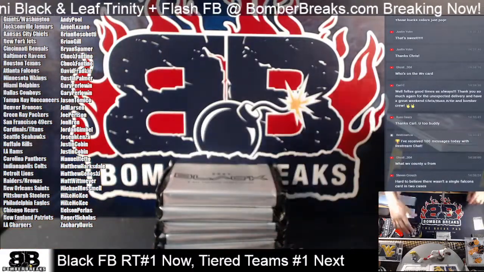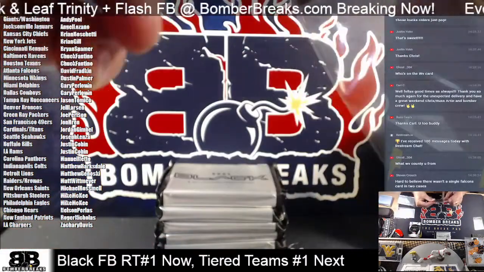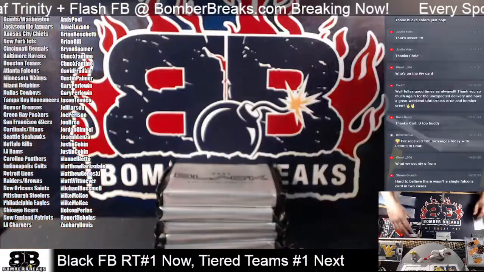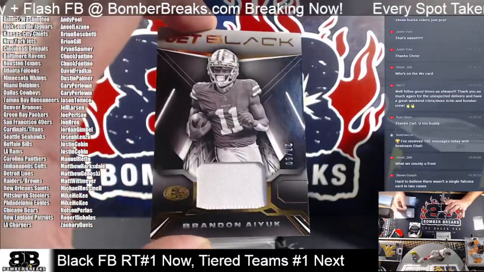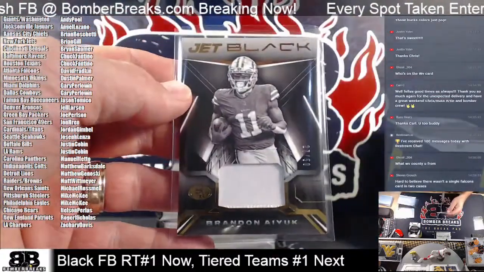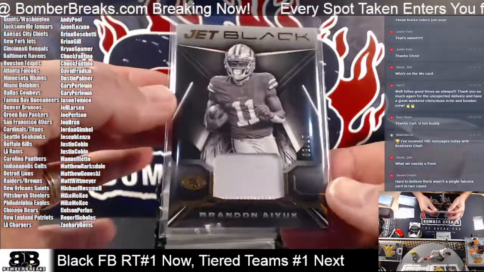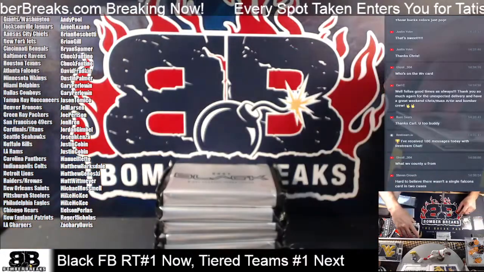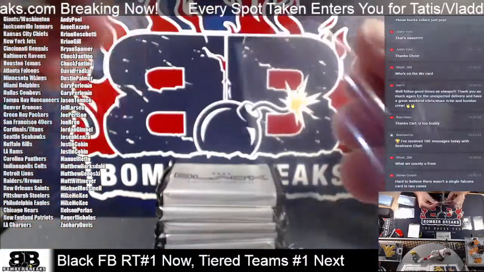Starting off the Bills. Justin with the first card, and a JC Horn to the Panthers. Carolina. First hit is going to the Niners, Brandon Aiyuk. Congrats, John. Serial number is 27 out of 50. And a Levi Onwuzurike.